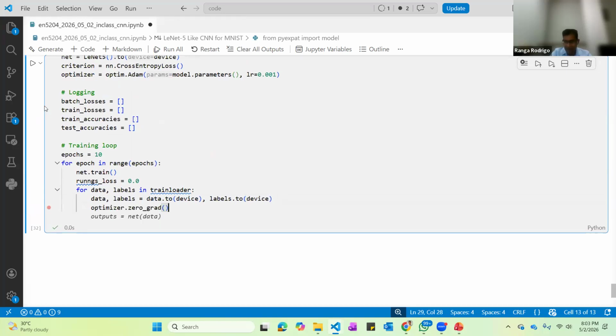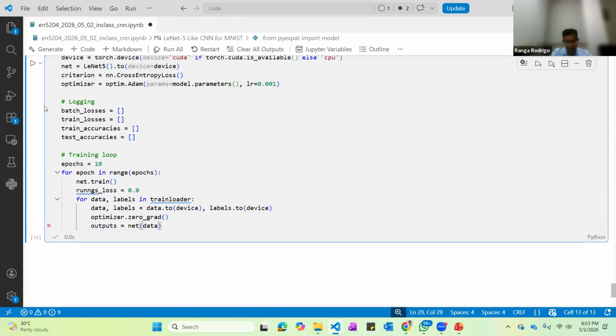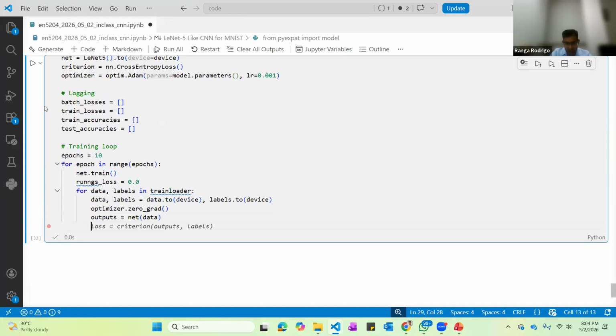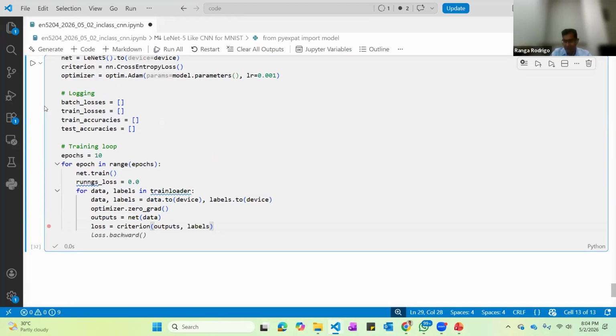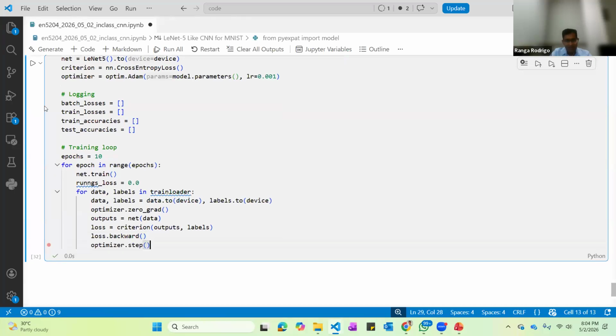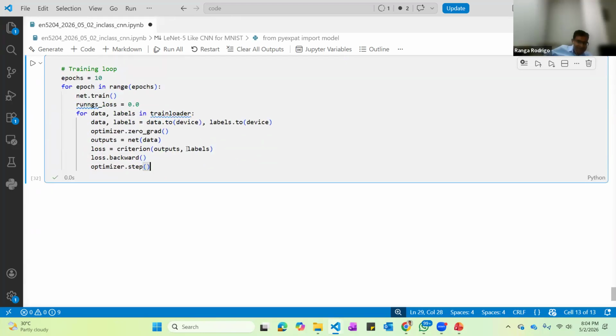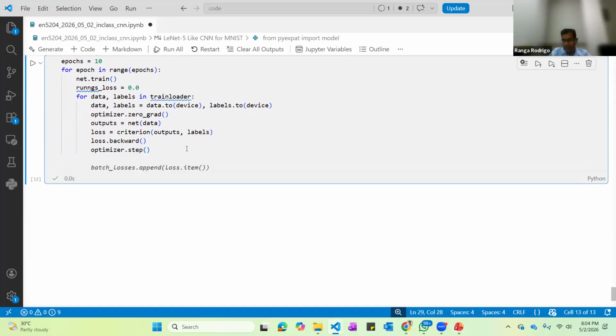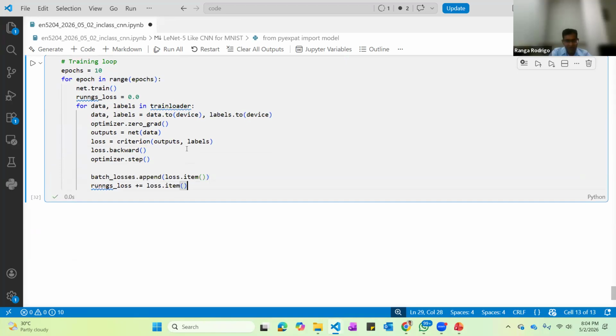That's okay. Then the output is computed by saying model(data). So now this is the output. Then loss. Now we have the criterion, outputs and label. That's how we call it. So loss, and then loss.backward. Then optimizer.step. That's all you have to do. You can manually do these things also by looking at the previous examples that we did by manually computing the gradients. But why should we now that we have this? So batch losses append loss.item, running loss plus loss.item.